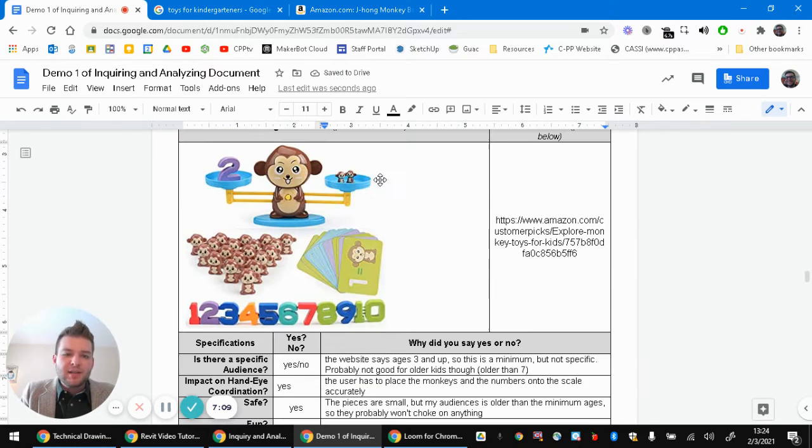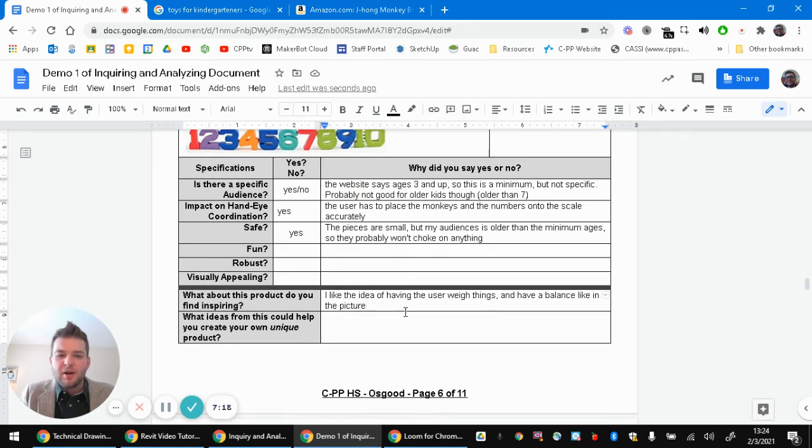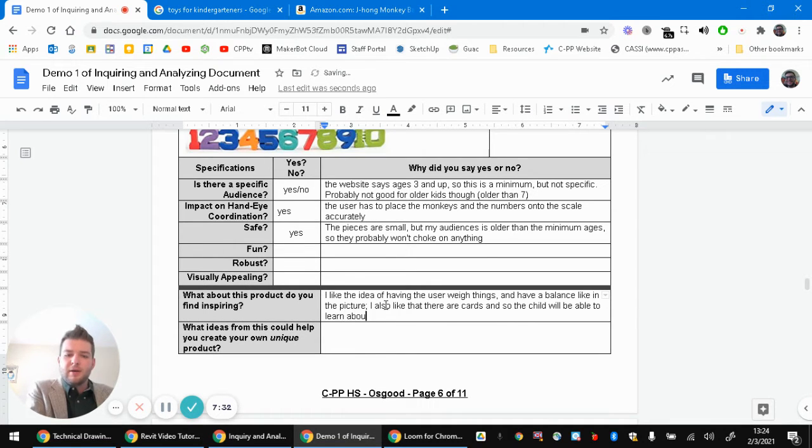Maybe you just like the colors. Maybe you don't even know about the hand-eye coordination part. You think that's kind of lame, but you just like the color, how colorful the numbers are. Or I also like that there are cards, and so the child will be able to learn about numbers as they play.